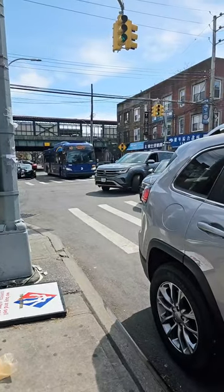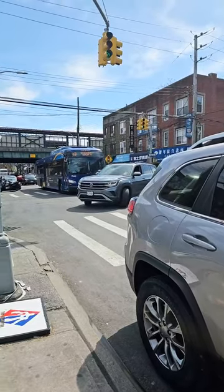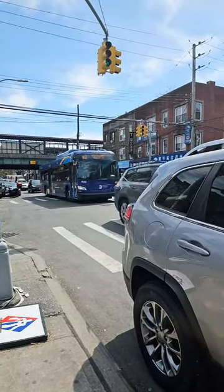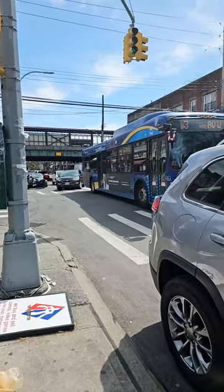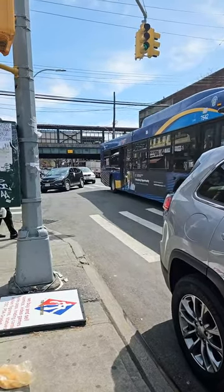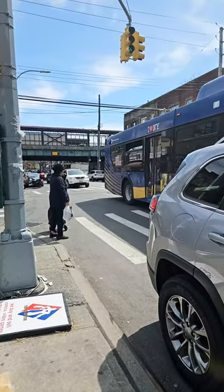Here's the B3 going to Bensonhurst and Harway Avenue. And there's a traffic jam. So we're just hanging out here in the corner of Avenue U and East 15th Street, trying to see if you can spot a train up there. But figuring out if the trains are actually running today, because it's a day that the MTA would do transit repairs, and they have been working on the Q line.